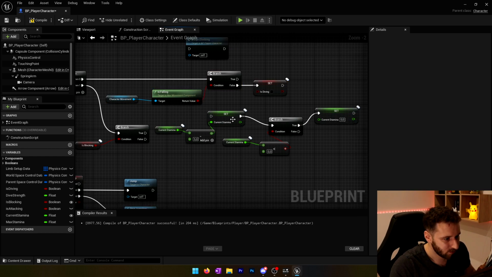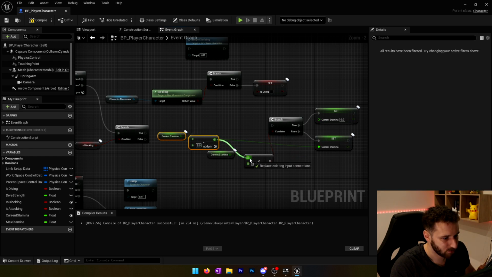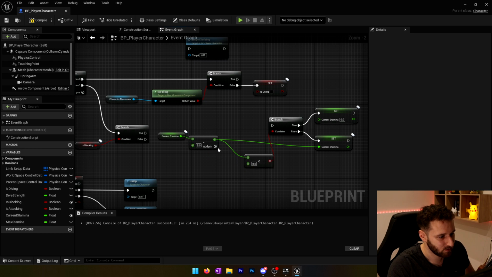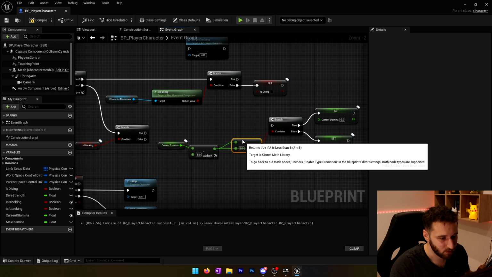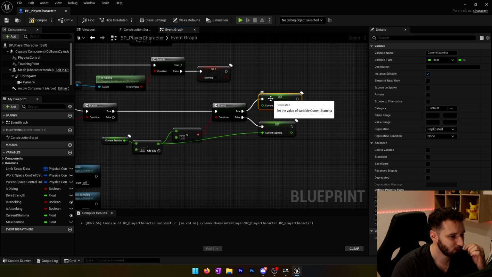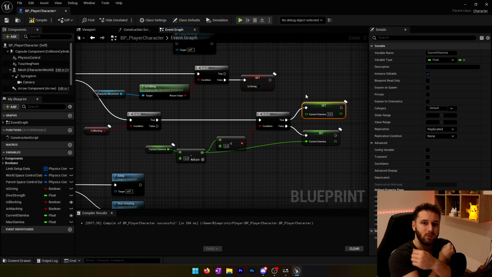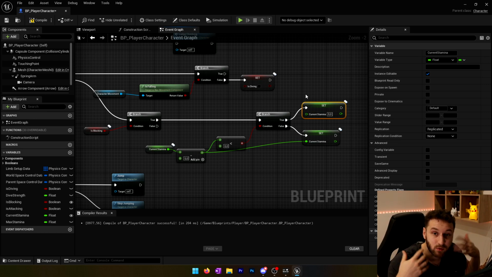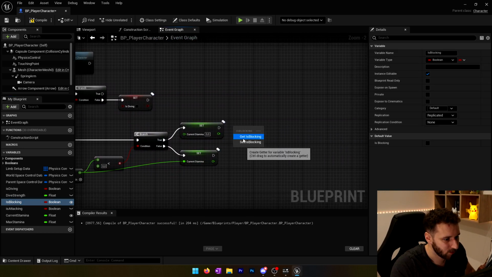So instead of doing this, we will unplug this and I will put this one into the false. And then I will just do that check: if my current stamina - 5 is smaller than 0, we actually set it up at 0. And if it's not, we'll go into the current stamina. And when we set it at 0, we actually need to stop blocking, because if we are at 0 and we are still blocking, we will stay in the blocking animation. We need to tell him to stop blocking because we don't have enough stamina. So we'll set our is blocking in here as false.